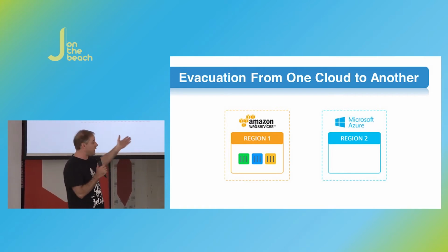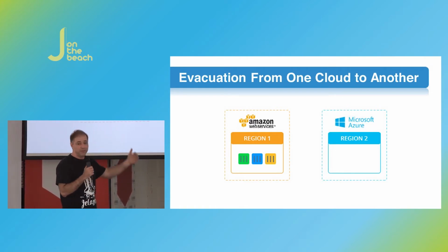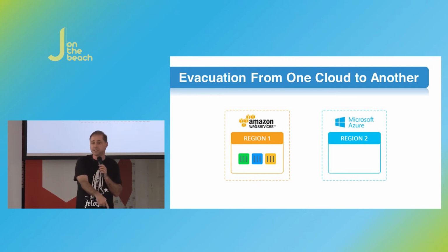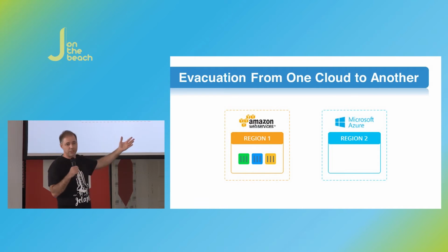And so sometimes you say, I want to run on Amazon, but if Amazon doesn't have a data center in your country, then you can't run. But you could do all your development on Amazon and then run production in a data center in your country if you wanted to, if you could just migrate applications from one to the other without any problem, right?